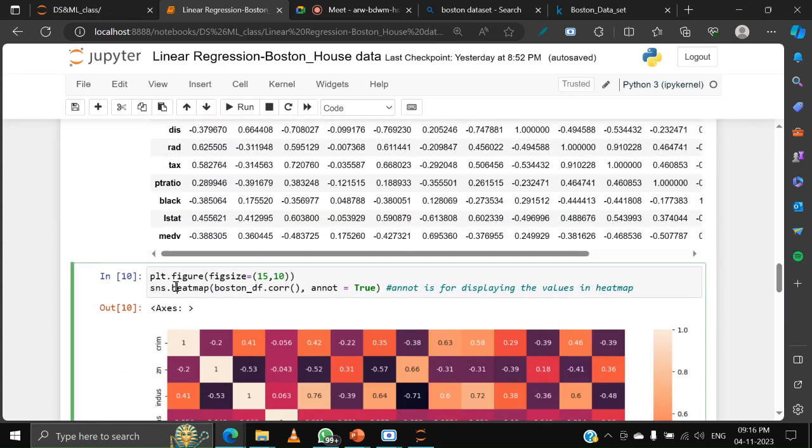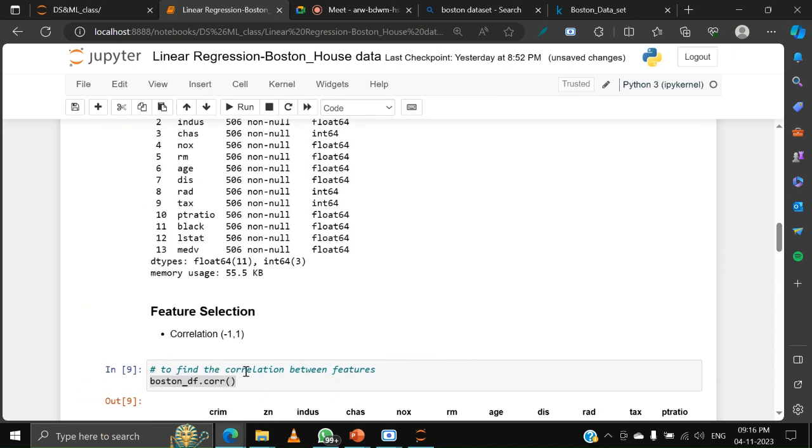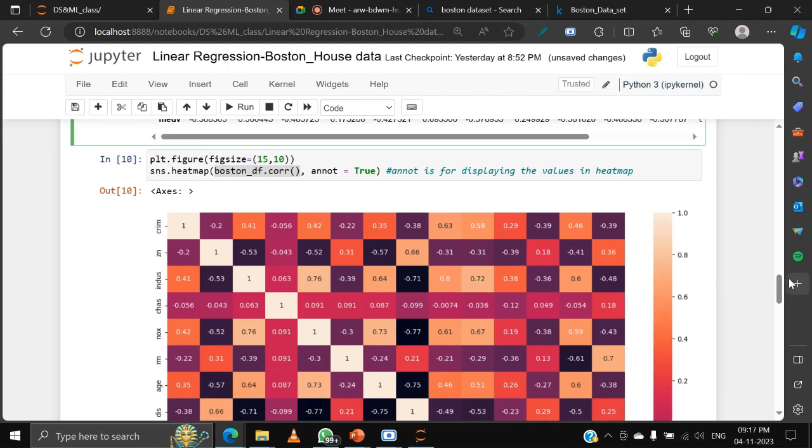So sns dot heatmap of the same Boston DF dot correlation, the one we have seen just now. I told you the heat map is just a pictorial representation of this correlation. Now we are going to represent that correlation in a heat map. Then annot equal to True.